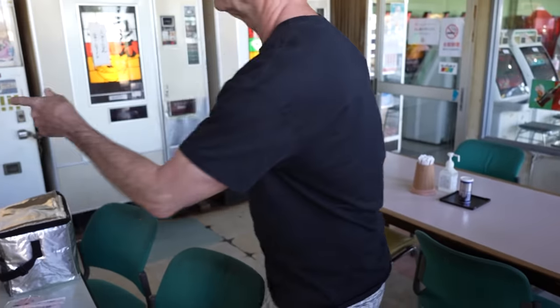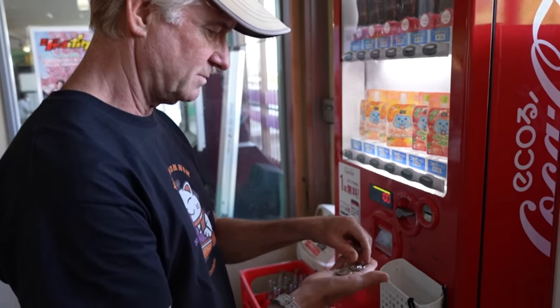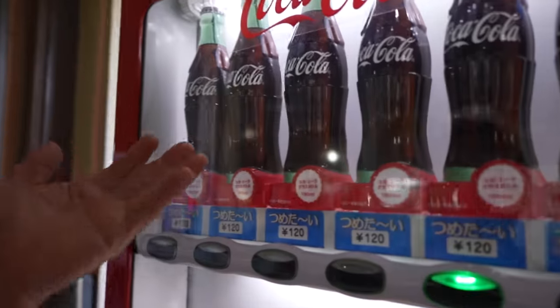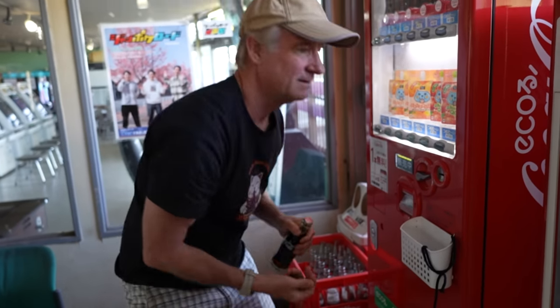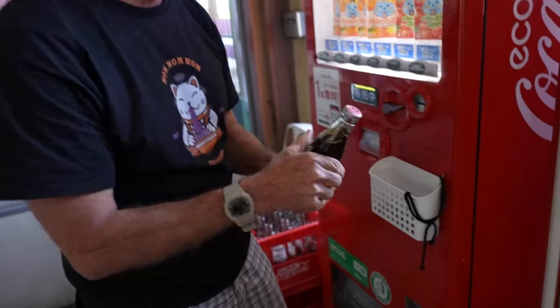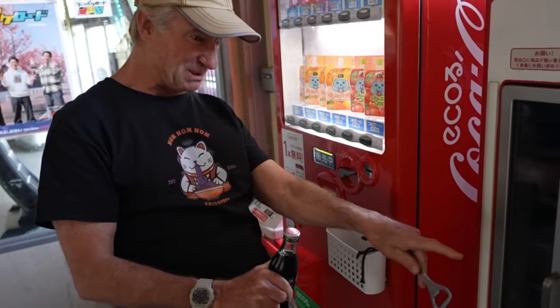Who else? That's pretty cool. No? You want one? I want one. Okay. You can show that too. So they also have the modern machine here. It sells the same product. It also comes in a bottle, but this one doesn't have the opener though. Oh, it does. Excuse me, this does have the opener, look. So you do this one manually, huh? This one's got the built-in opener, right? This one a manual.